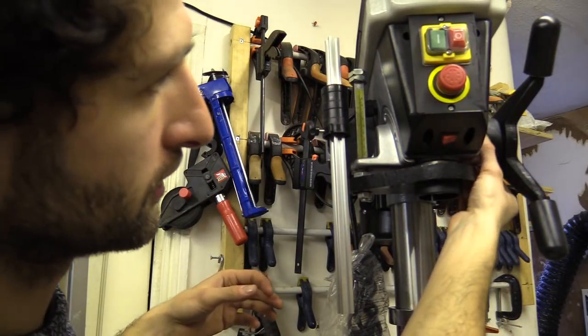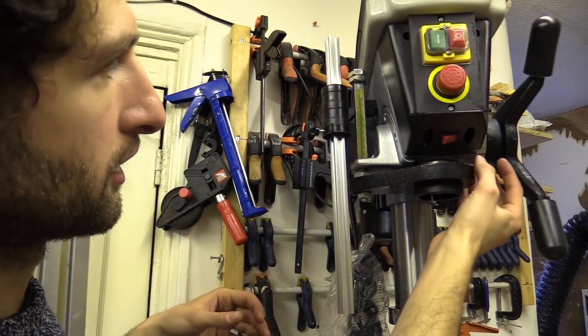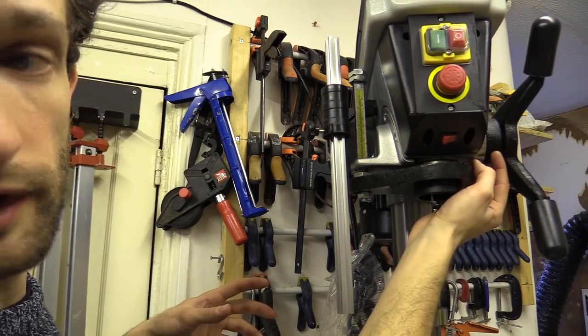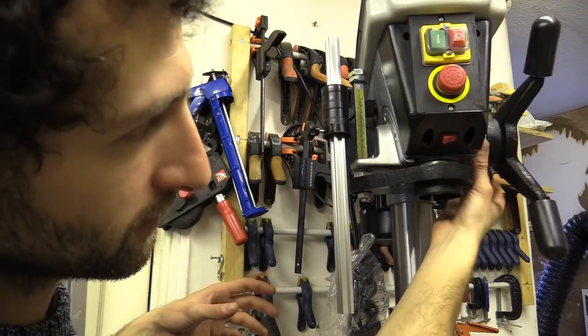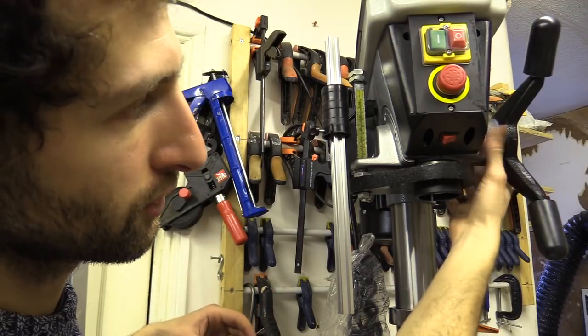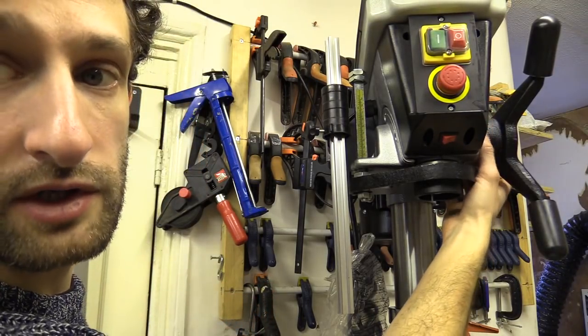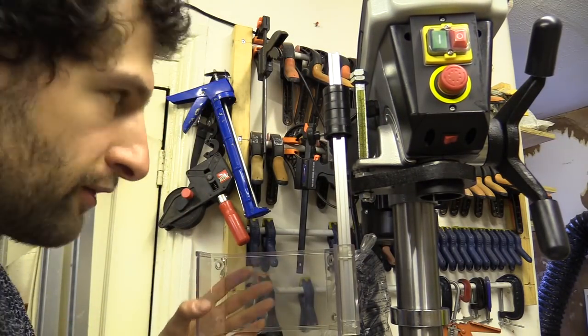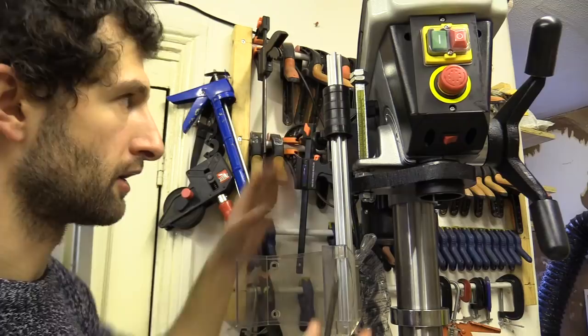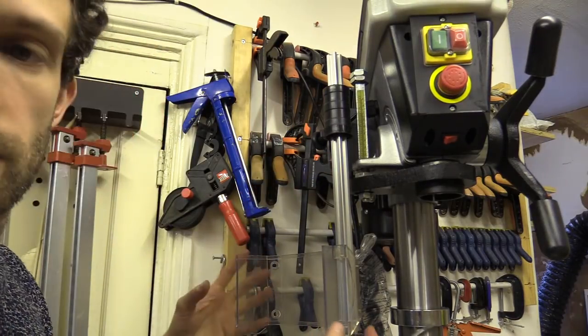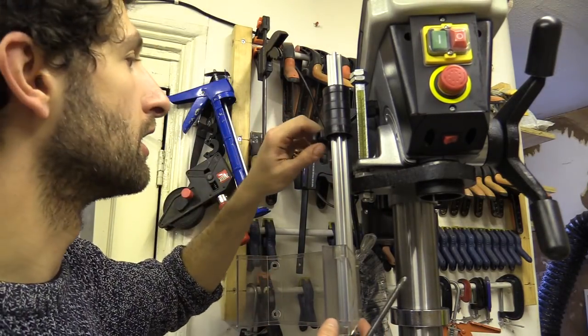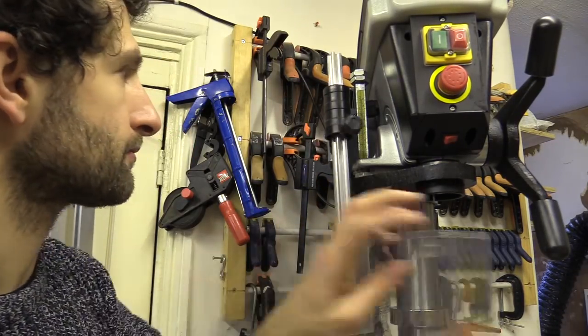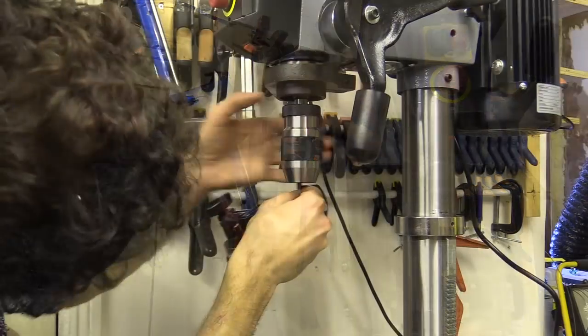Really what they should have had was the depth locking wheel that's on the handle there. You can see this actually turns, so I wonder if it's something you could actually make yourself. This entire section feels like the cheapest and most flimsy part of the pillar drill, and almost doesn't feel worth having. But the most annoying thing is how it covers and blocks the depth adjustment. This is a really bad design and the sort of thing that will really annoy me over time.